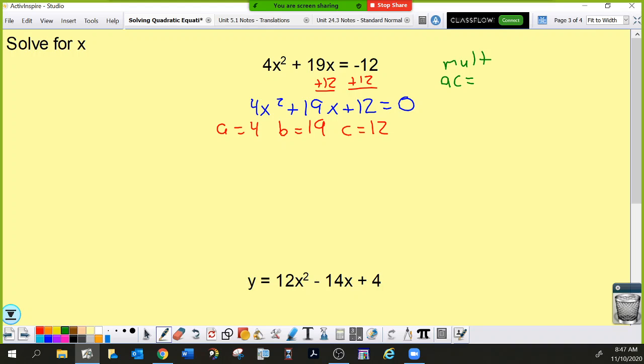I'm going to remind you your next test is no calculator. 4 times 12 is 48. The two numbers need to add to our B value of 19. I said it to you a little more than a week ago, but the number 48 comes up often. It's kind of a special number. Two numbers that multiply to 48 that add to 19 are 3 and 16. If we've memorized our perfect squares, this kind of thing becomes easy because we've had to reduce the square root of 48 a few times. And 3 times 16 is 48, and yes, they add to 19.